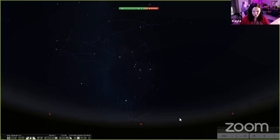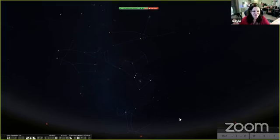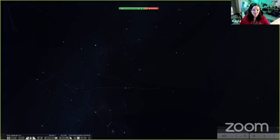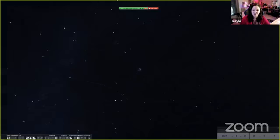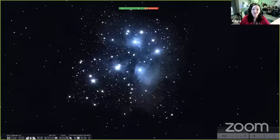Now, on the back of our Bull, we will find another deep sky object. This one is much easier to see. It almost looks like a teeny tiny dipper. It's a collection of what appears to be 6 or 7 stars, depending on how good your eyesight is. In ancient times, we called these the 7 sisters. But today, we know there are not 6 or 7 stars in this region. There are thousands. This is what we call the Pleiades.